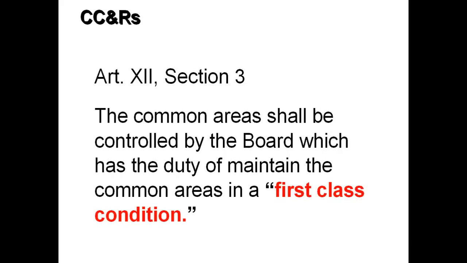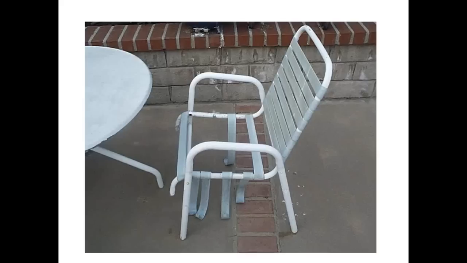The second thing that I see that factors in is whether the components are visible or hidden. If the components are visible, such as pool furniture, that's a typical thing that it would be reserved for. If they have a lot of pool furniture, patio furniture, if the webbing starts to fail, then you replace the webbing. And for most associations, that's typically what they'll do. On our luxury clients, our luxury high-rise associations, when it gets to this point, they don't want to just replace the webbing. They want to replace all of the furniture. They want to keep everything looking near new, so doing the first-class condition, because it's all visible.